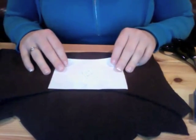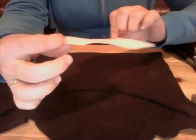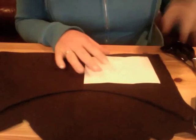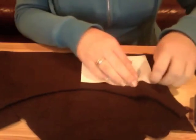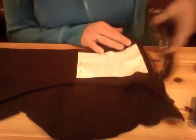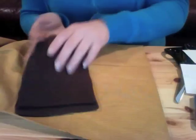Now let's get started. I'm going to start by cutting out the fabric for my lining. I have my brown fleece folded so there are two layers because we need two pieces. My pattern piece is 4 inches by 5.5 inches — that's just for the electronic I'm making a case for, but you can adjust this to whatever you're making a case for. I'll just lay this down, pin it, and cut around the whole thing with about a half-inch seam allowance. Here are my two lining pieces cut out.